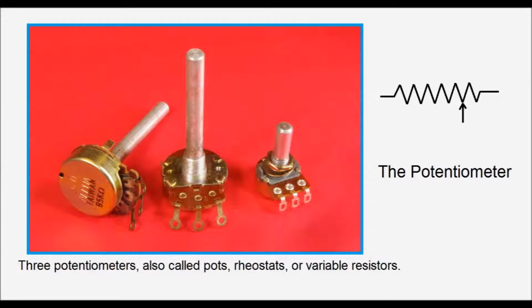The next slide shows 3 potentiometers, also known as pots, or more descriptively, variable resistors. They usually have 3 leads connected to them. The center lead is the wiper, which moves along the resistive element as the knob is rotated. The other 2 leads are connected to the ends of the resistive element. Typically, these variable resistors are used for the volume control of radios and television sets, or for tone control adjustment. The symbol for this component is the same as the one for the fixed resistor, except for the extra arrow, which represents the moving wiper connection.